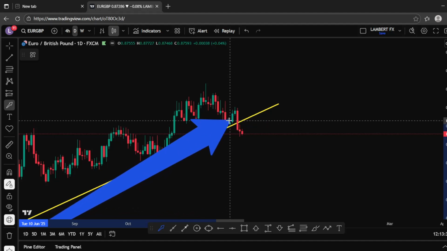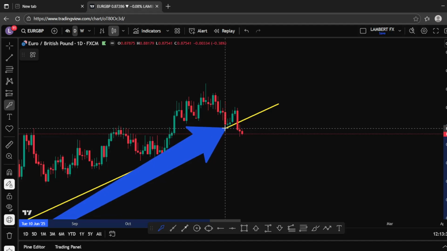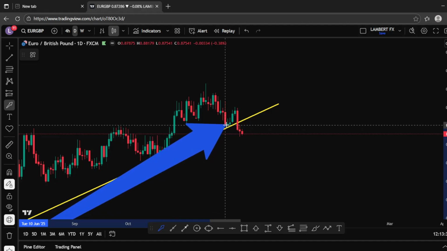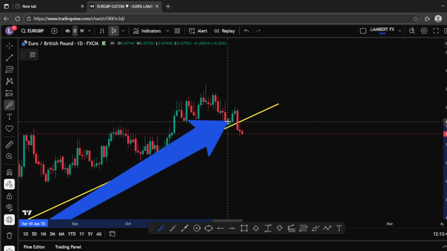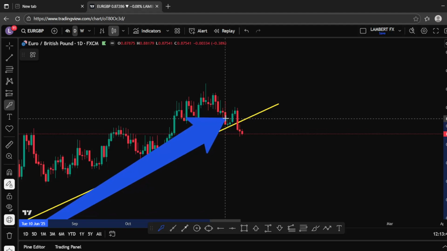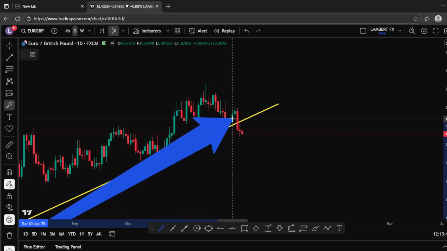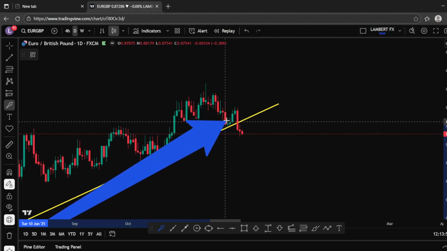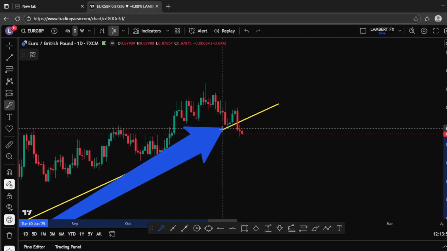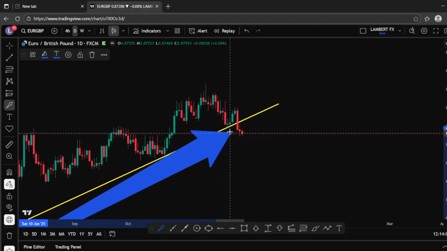Let's say for example, after the first touch, the bullish candle, you didn't go long. The second day, you were waiting for a break above the previous day's candle, then you got it with this bullish candle. You've jumped in, you've gone long. Where would your stop loss be? Stops are going to be below the confirmation candle low, so here the stops are going to be below here.